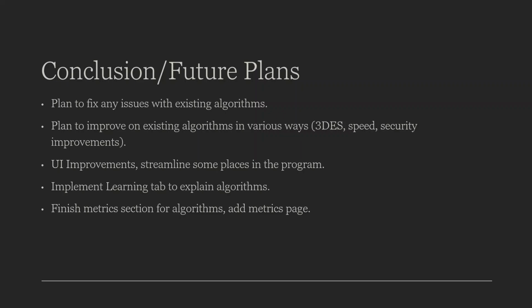I also plan on improving the UI to streamline some places in the program, and implement that learning tab like I mentioned earlier, so that users can have a centralized location to see how all the algorithms work in one place. And I also wanted to finish the metrics section for all the algorithms so that users will be able to compare them to each other, and add a separate metrics page so that they can see all that in one place.